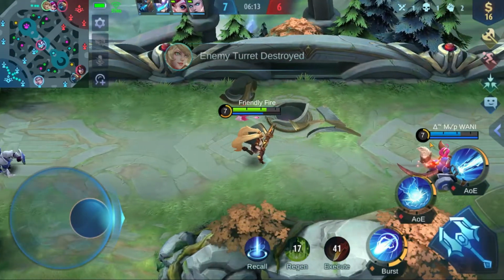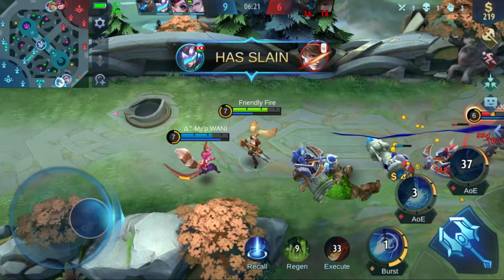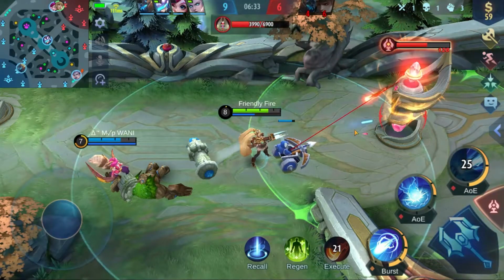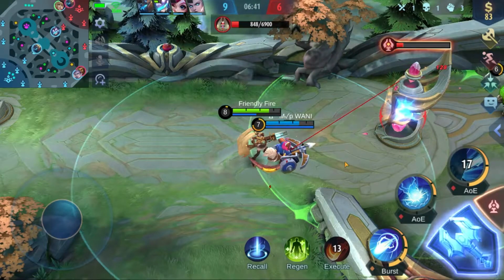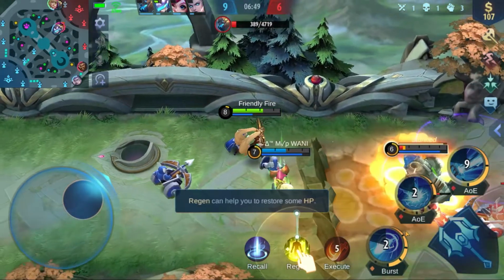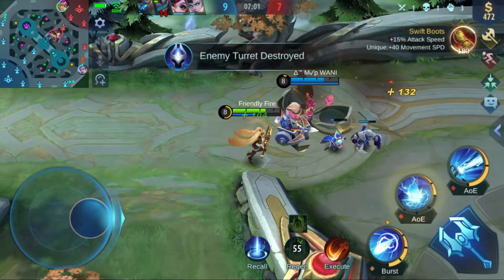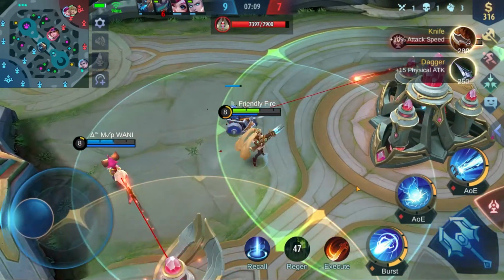Alright, so there's another turret down. Okay, our area of effect gives us a decent amount of damage. Okay, sneak in, let's see if we can take another one of these turrets here. I'll be careful of my one turret. I made that mistake once before. Let's just go heal. Your team destroyed the turret. Alright, so that is three turrets. Up our attack speed here.